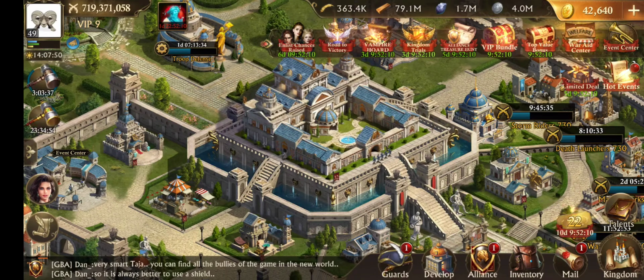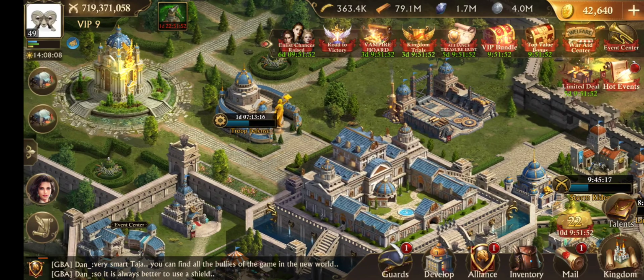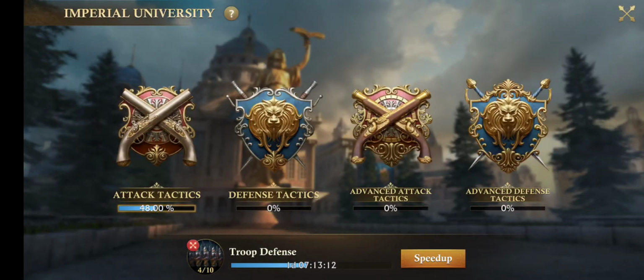So the next thing that I want to discuss with you is the university. This is a relatively new feature and people are still feeling it out, trying to understand exactly what it is and how best to deal with it. So here is the building located just behind your castle. And if we go into it, you can see it's split into 4 different areas.